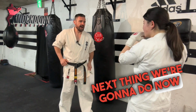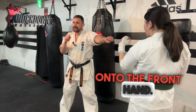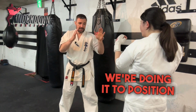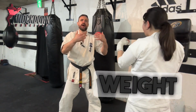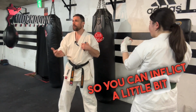Next thing we're going to do now is set it up with a punch, okay? So we're doing a punch onto the front hand. It doesn't have to be a hard punch, and doesn't even have to be particularly fast. We're doing it to position our opponent's body so that we can get the weight backwards to set up the kick, okay? So getting their weight back on that back leg, right, so that their leg is loaded, so you can inflict a little bit more damage when you kick.